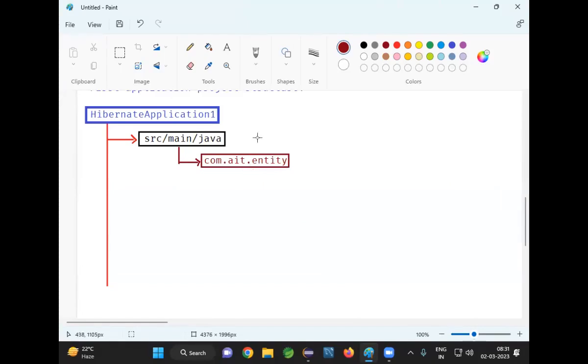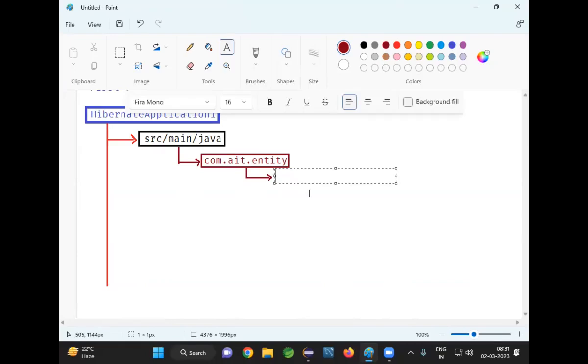One package. Inside the package, I'm creating one Java class. What's the Java class name? Student.java. Yes, Student.java.